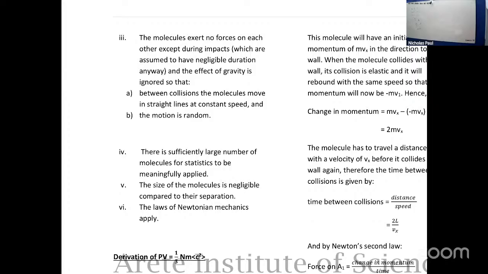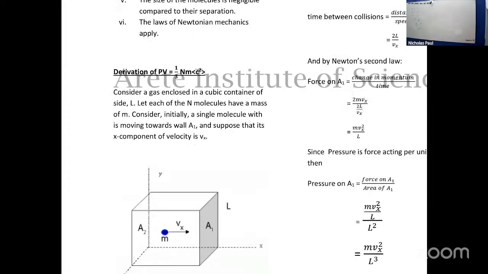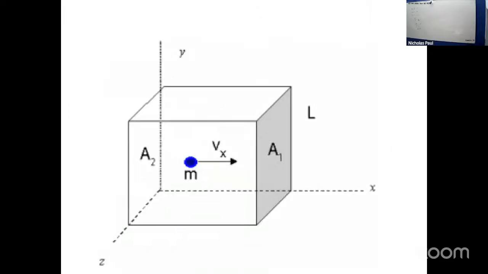Nice. So here's what we need to look at now. I'm going to do the proof on the board, it's in your notes. You don't have to write it out, right? But I want to do it on the board so you can see every step. What we have to look at now is how we find the pressure exerted by particles inside a container. So if I have a cube, and inside the cube I have particles moving, we need to figure out what contributes to the pressure. We know for sure collisions, right?